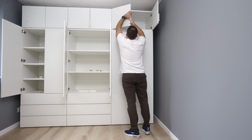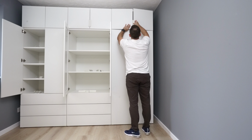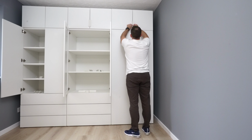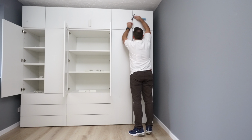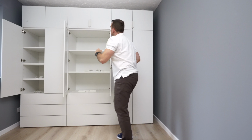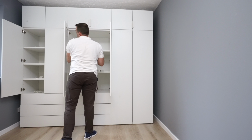If you have like half a millimeter difference, it's good enough to tap it a little bit with a hammer, push it up. But if you have more than that, just take it out and put it in again. You see, I have like half a millimeter here, so I just push it slightly with a hammer, but I don't go too much because the grip is very tight, so it's gonna scratch the doors.